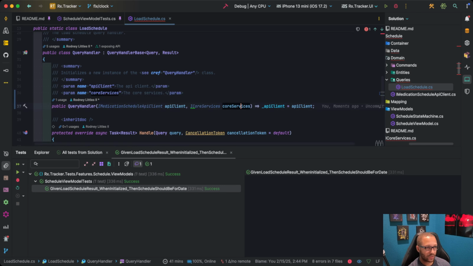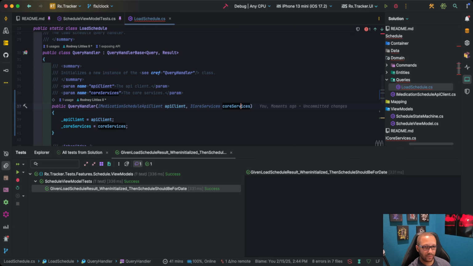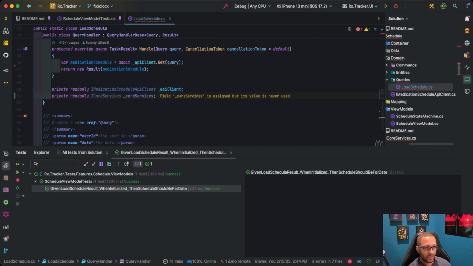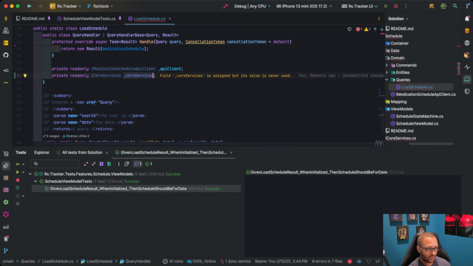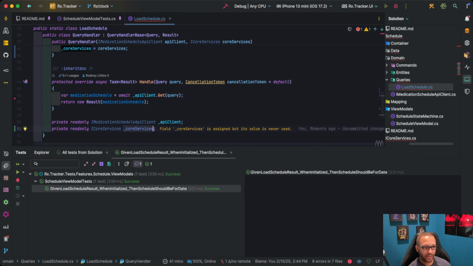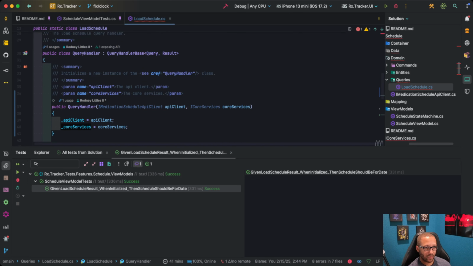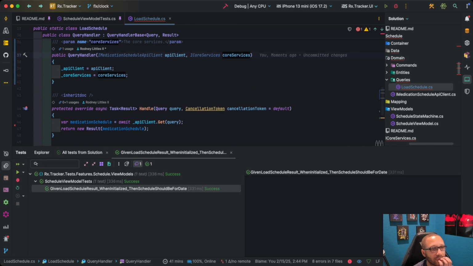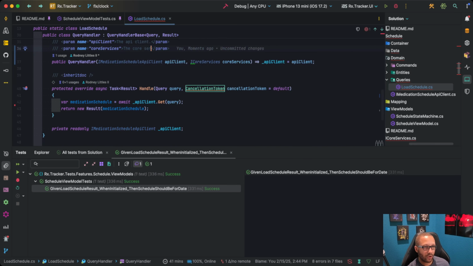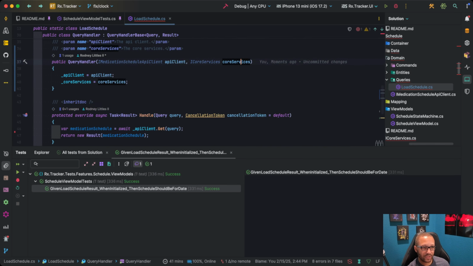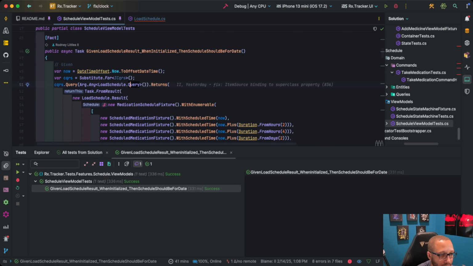The more I do this, the more I dislike it. Create a field. All right, so we've got core services. Wait a minute, wait a minute. I don't even think that's right. So let me undo all of that. Let's just leave it for the moment. Let's go back to the test and verify.